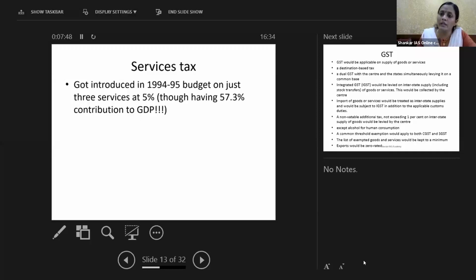What do you mean by the negative listing? I say only this particular service don't pay the tax, the rest of them all pay tax. So I announce only those who need not pay the taxes. Instead of me going and finding and saying, you pay the tax, you pay the tax, you pay the tax, instead of identifying every single particular service who can pay the tax, I am just going to tell that 10 services in the country need not pay the taxes, the rest of all of them, you pay the tax, right?